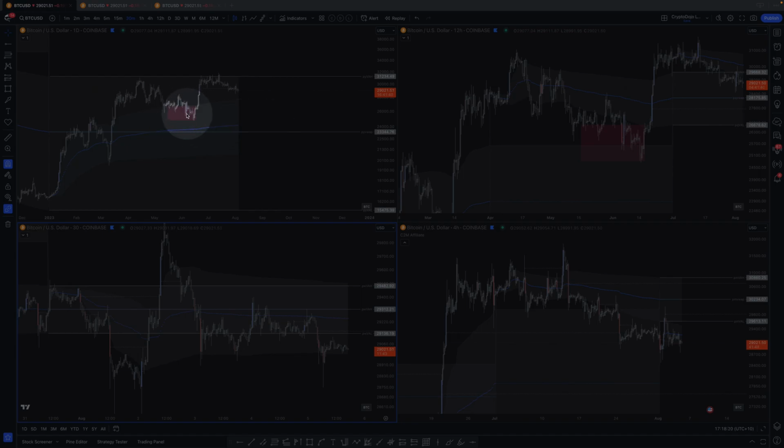Now, I did say I wanted to mention this, a little bit of a deviation into the developing yearly. So we'll come over here to the 12-hour with the previous quarterlies. Now, at the time, this quarterly had closed off. So when price was above here, we had this as the previous quarterly, and you can see how we're respecting off it a few times. We did break down into it, but very, very quickly, basically just a couple of days worth of time was being spent inside that area there.